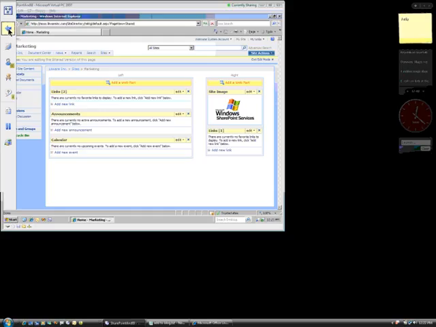From John here, if web parts are available in ASP.NET 2.0, can I take a SharePoint web part and use it on a normal ASP.NET page? And the answer is it depends on how you create it. There are two ways programmatically to create web parts. And if you create it in the new way, then yes, you can. If you create it in the old sort of way that down levels to WSS 2.0 or SharePoint 2003, then you cannot. Okay, so hopefully that makes sense. So let me clear this out here, and I'll go back to the demonstration.